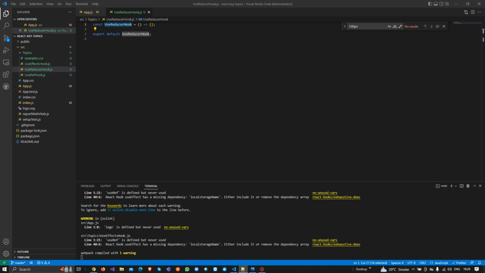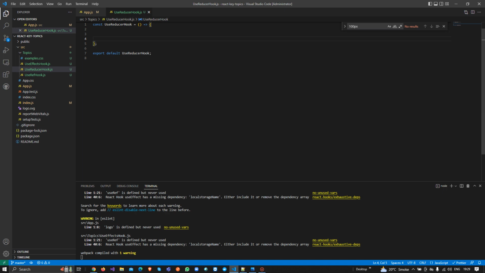Actually, guys, one thing to remember, the useReducer hook is a better alternative to the useState hook and is generally more preferred over the useState hook when you have complex state building logic, when the next state value depends upon its previous state value, or when the components need to be optimized. Let's get started and do a practical example of this.